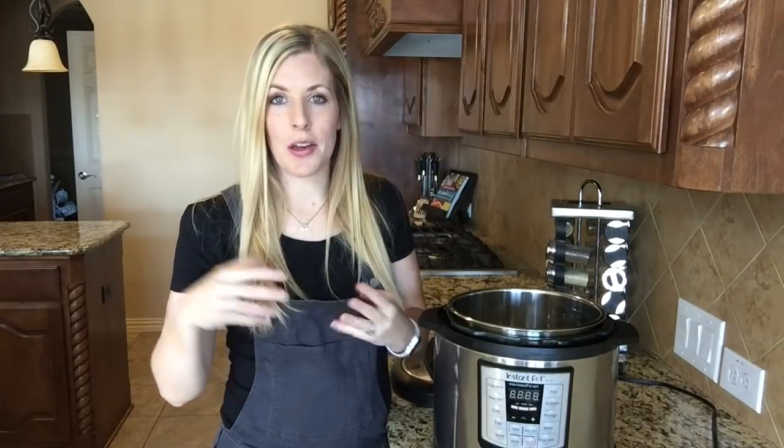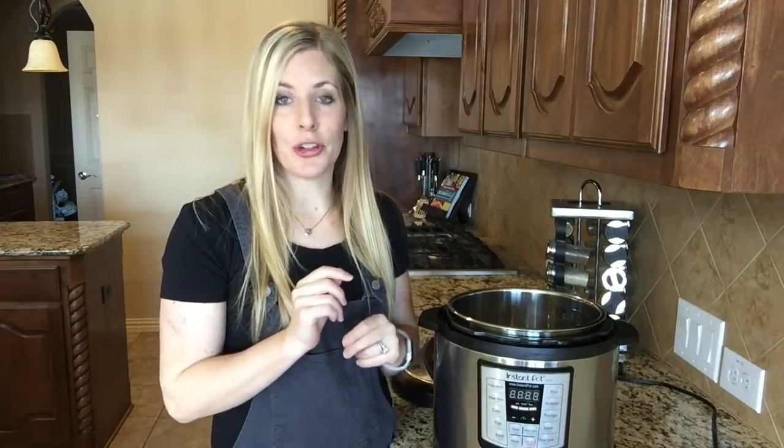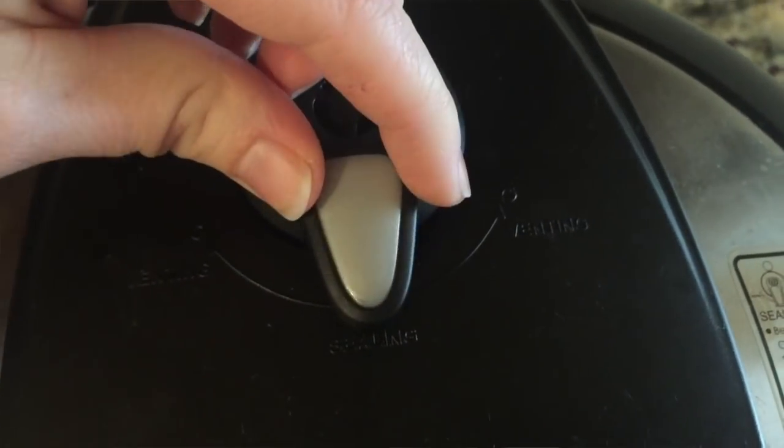Be sure when you're making foamy foods — things that cause foam like rice, beans, any type of grain, a lot of potatoes, or really thick soup — anything that causes foaming when it pressurizes. If you do a quick release with those, even though a recipe says to do a quick release, you will have soup or foam all over your kitchen. When it's a foamy recipe, you can turn the knob slowly to do a controlled quick release so you won't have explosions, because no one wants explosions in their kitchen. I've done it multiple times — it's awful to clean up.